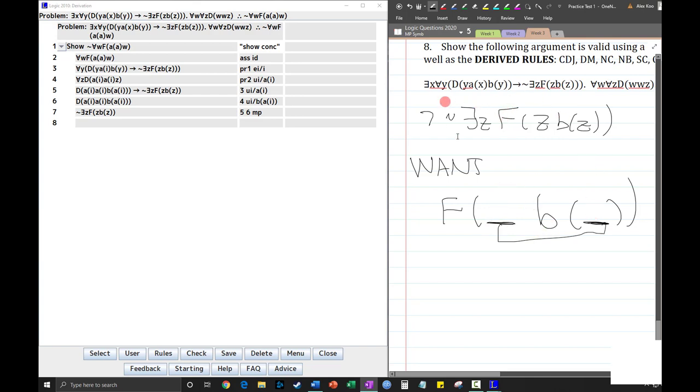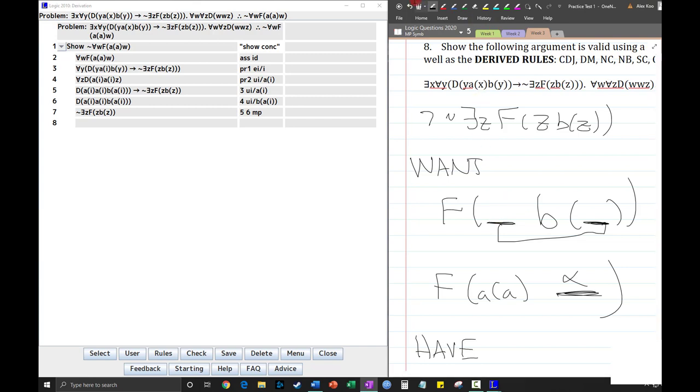Because if I did that, I could just immediately generalize to the existential and I have a contradiction waiting. So what do I have? Well, on line two over here, I have this universal. So what I have is F, A of A, and then I have blank. This is my alpha, and my alpha can change to anything I want. Actually, I don't like calling that alpha. Let's just leave it as a question mark, because that will represent that it can change to anything I want.